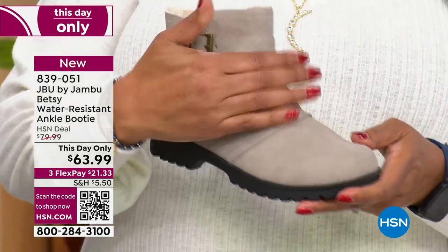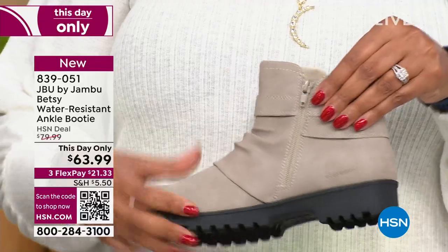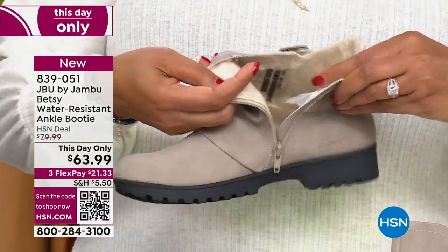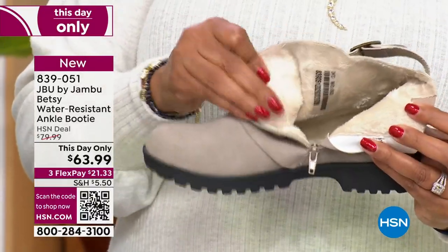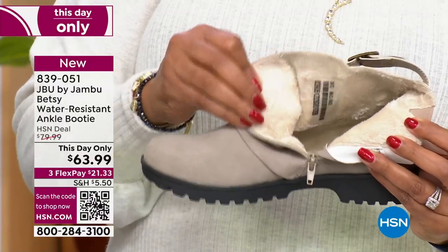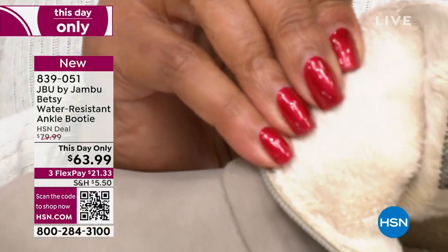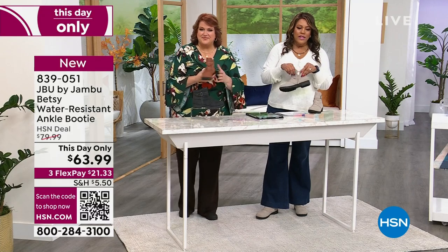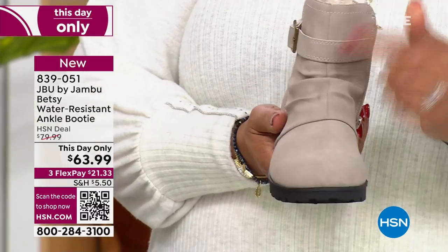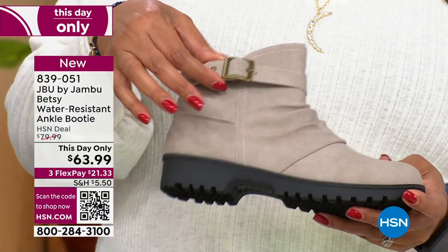And the partnership with HSN makes the value stand out so strongly. You know what I find when a new boot like this comes into your wardrobe? I want you to be able to get the boot home. Take it and stand in your closet or outside your closet and watch how many times you go, oh, it goes with this, it goes with that. And you guys, I don't want you to be afraid of the taupe. This is all furry goodness. So if you like a cozy feel, you have it lined with this faux fur. It's so soft and it's a hug to your feet.